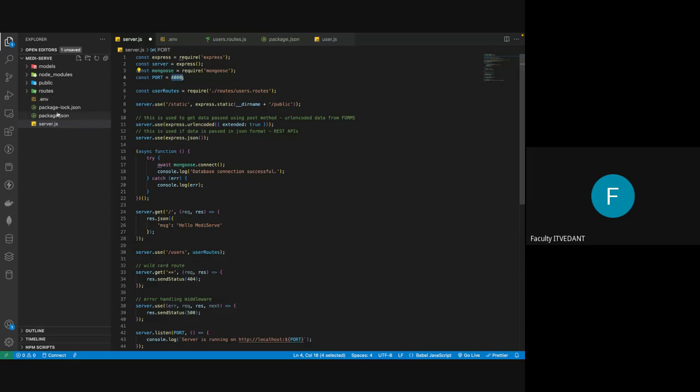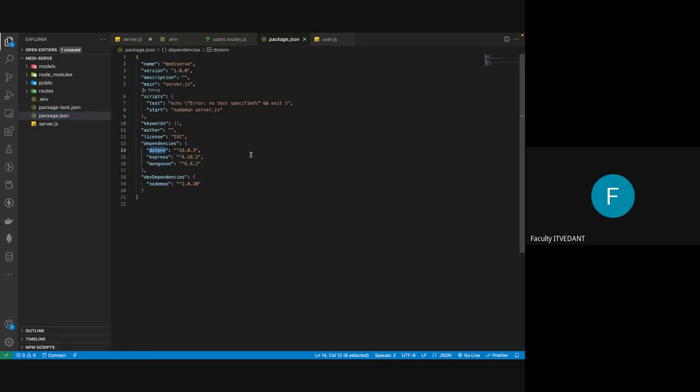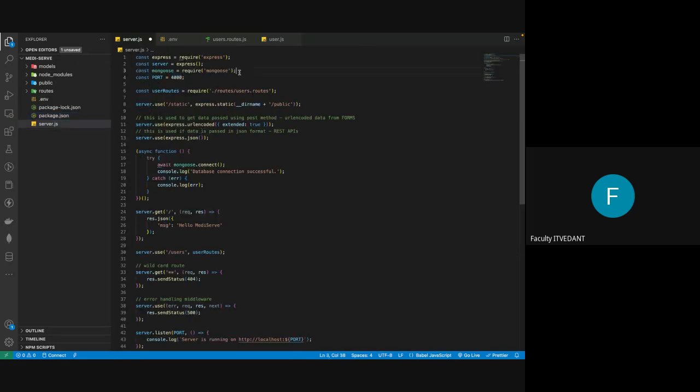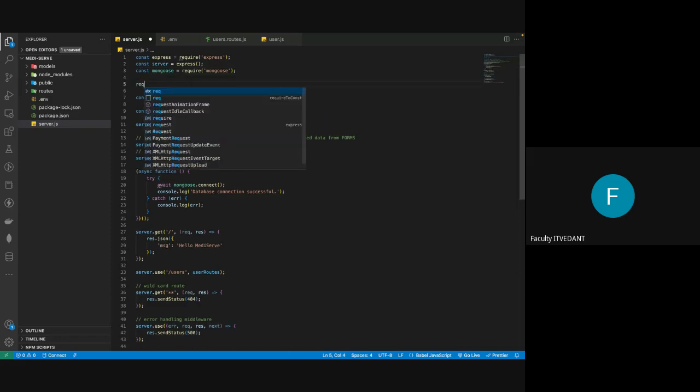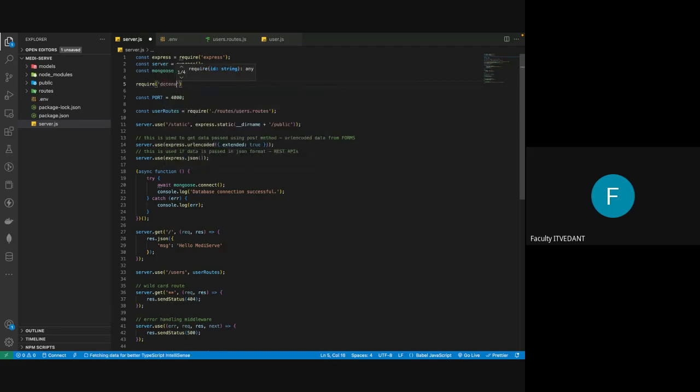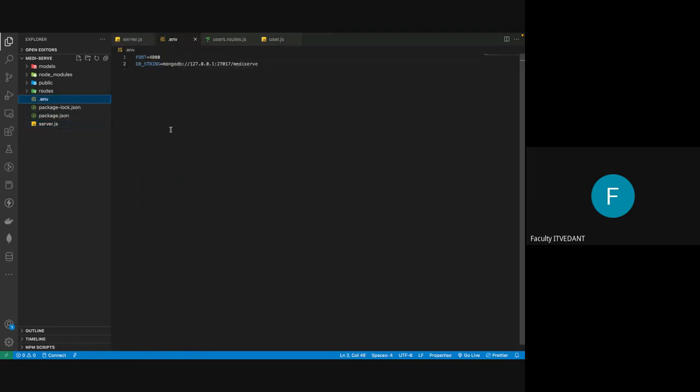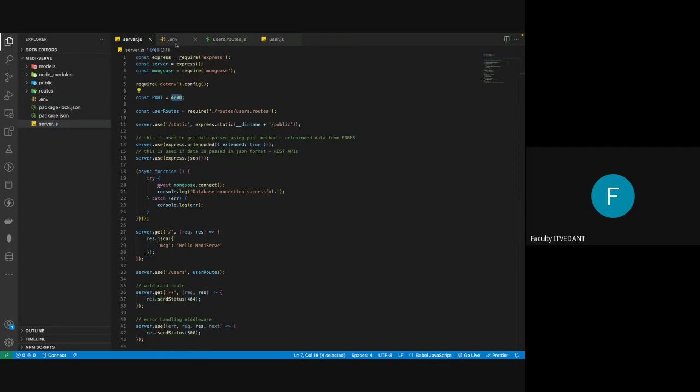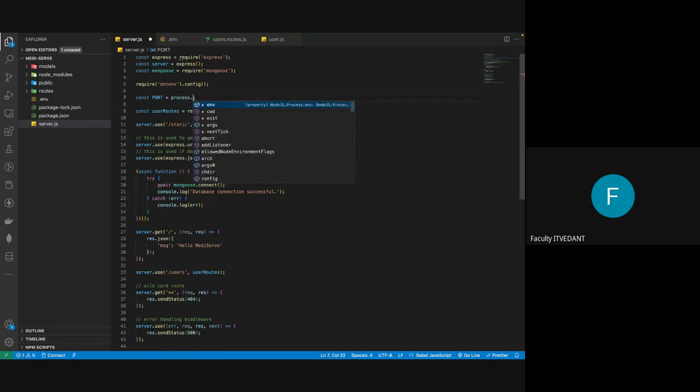Once installed, you can check it in the package.json file as well. dotenv is installed. Now, how will you use it? To use it in any file, you just have to require that package, dotenv, and call its config method, and then it's done. How can you access the environment variables? Any environment variable, whether it is a system environment variable, a user-defined one, or one which we have created in the .env file, can be accessed. The file name should be .env, that's compulsory. You can use them with process.env.